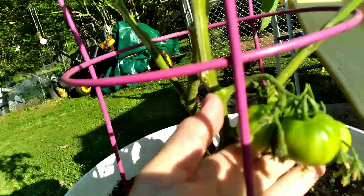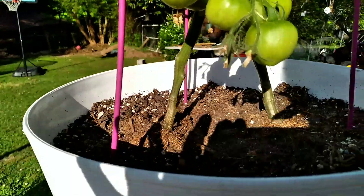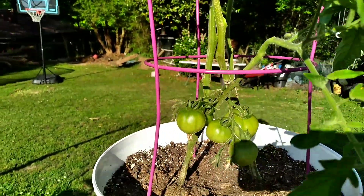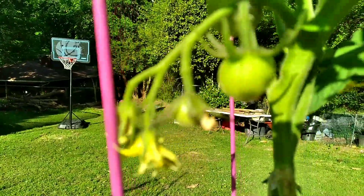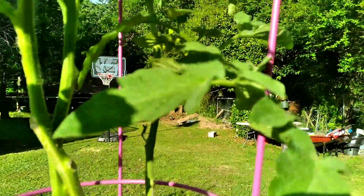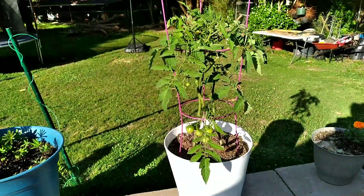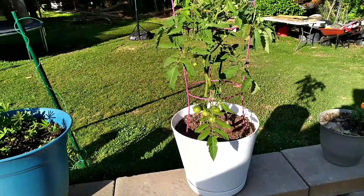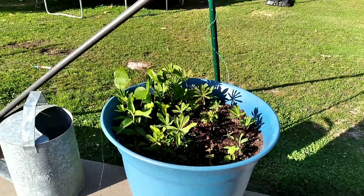I also have these - these are my first tomatoes. I've gotten on the wrong side of the bush, let me get over here. So I have 11 tomatoes on this one bush here, and up here I'm going to have some more little tiny ones coming up. This is my one tomato bush that's really doing well, and that's going to be some butterfly garden working its way up.